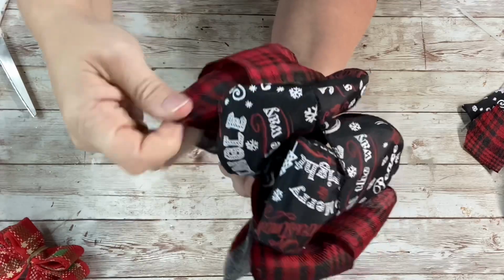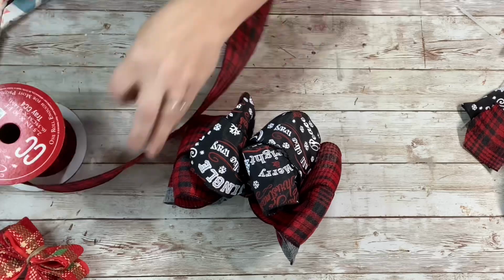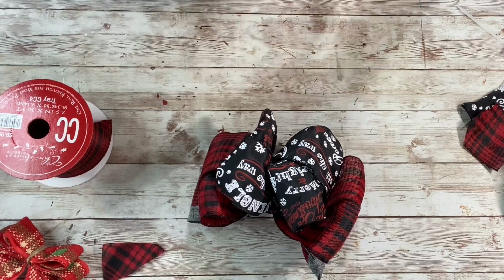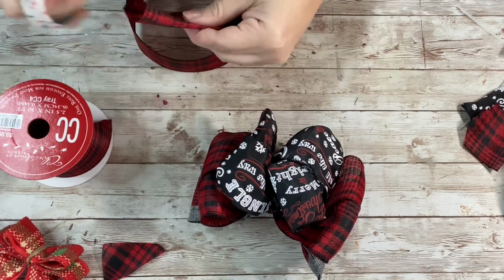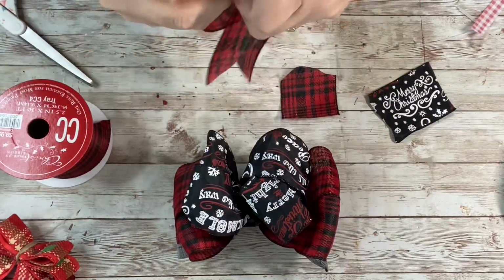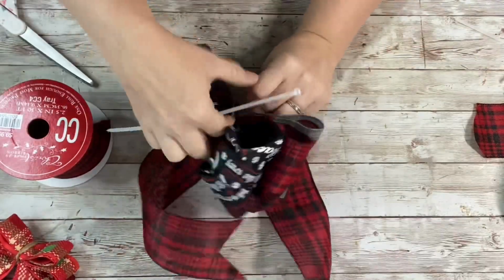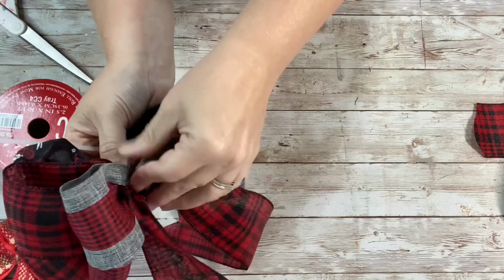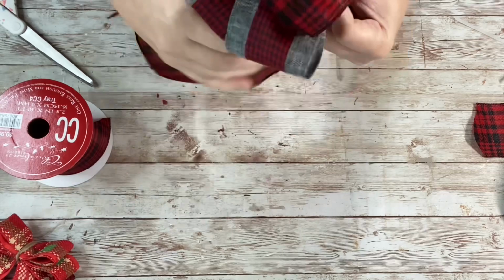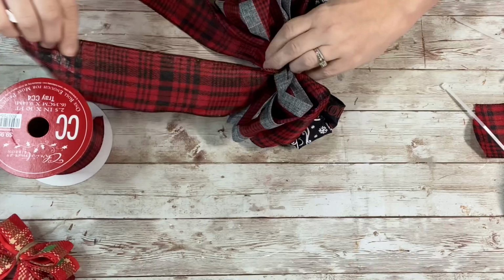And once that's all opened up, I decide what pattern ribbon I want for the tail, and I just cut a long strip. I didn't measure, I just cut a long piece because you can trim up the ends, which I did first. I ended up fishtailing each of those. And then got about the center of that and just pinched it and took my zip tie, put it on the back part of the bow. Just make sure if the ribbon has design only on one side that you put it facing forward, which I didn't do and had to flip it over.